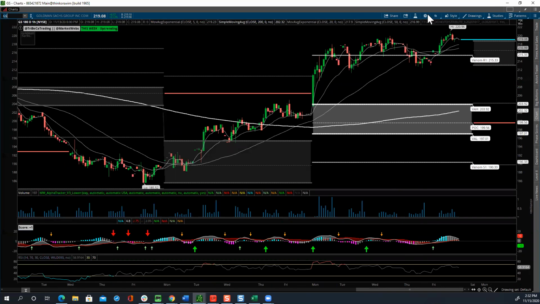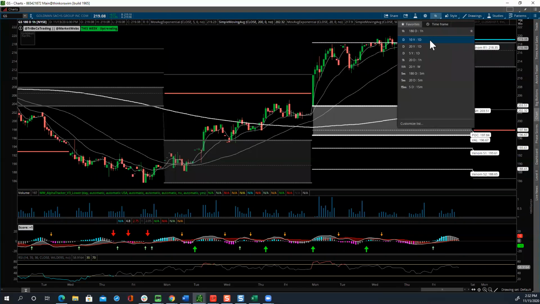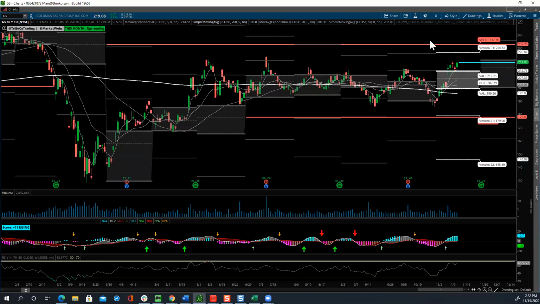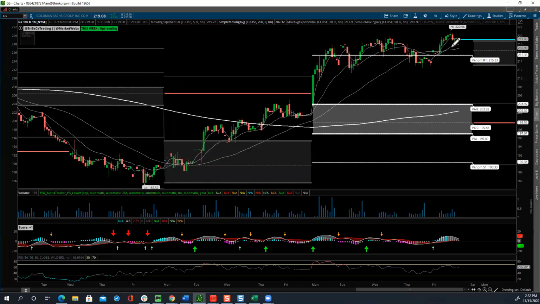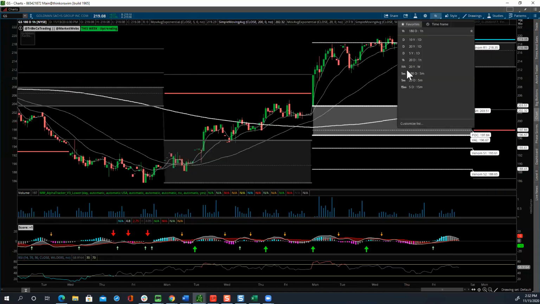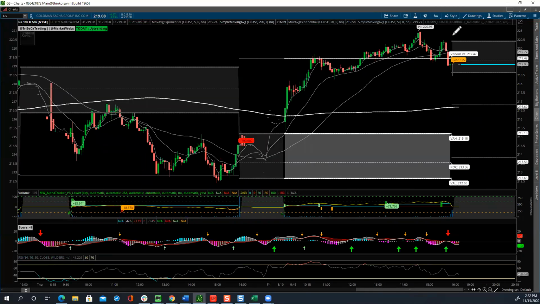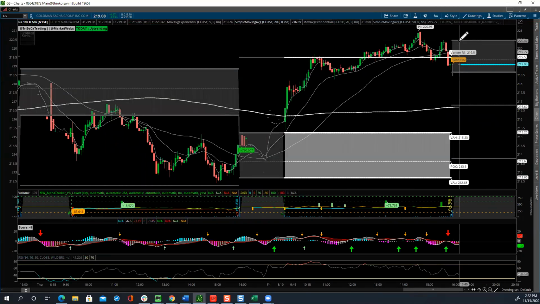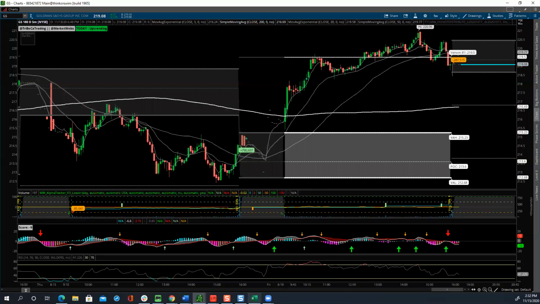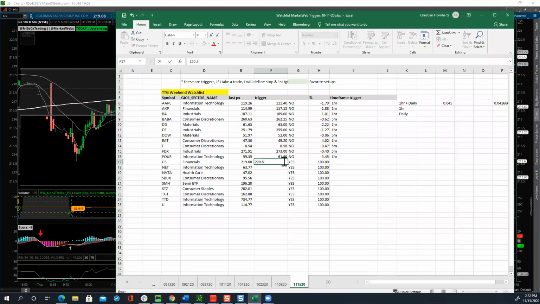Next, I do have a financial in here. Goldman was a name that I talked about last week. Again, big base, not extended. If you wanted to establish a position here, I think that's fine versus a 212.70 stop, or 212.50 if you want to give yourself a little bit more tolerance. For a trigger, looks like it's going to start the week above value. So again, a lot of these charts look pretty good, and they're triggering already on the daily and on the 1 hour, 220.50. And that's also going to come on the 5-minute.